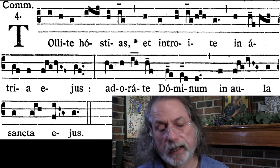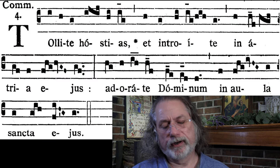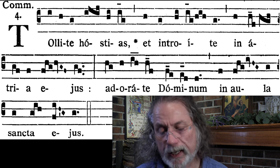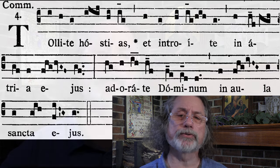In aula sancta eius. So right after the spreading out, the broadening, the warm Adorate Dominum, and then let's go, let's get there. Adorate Dominum in aula sancta eius. It reminds me of the Laetatus sum in his quae dicta sunt mihi. I rejoiced when it was said to me, let us go unto the house of the Lord. Anyway, that's what's there in the chant.